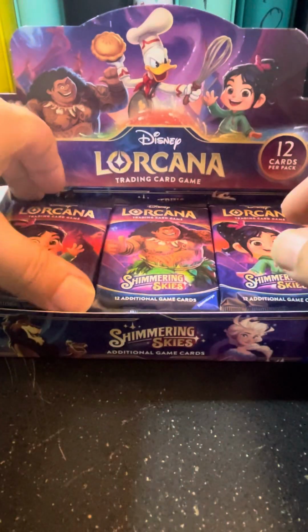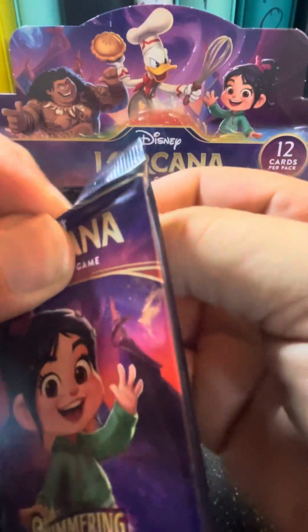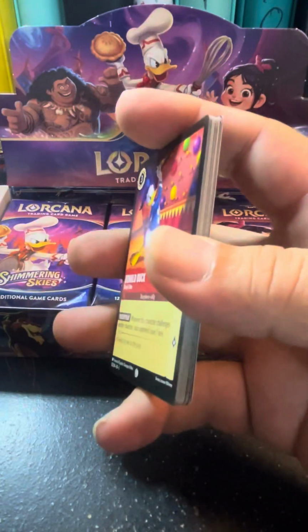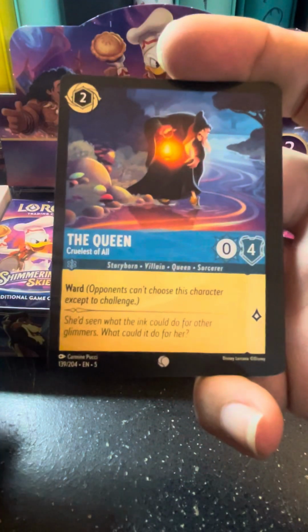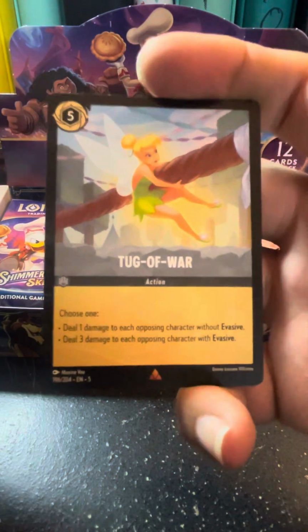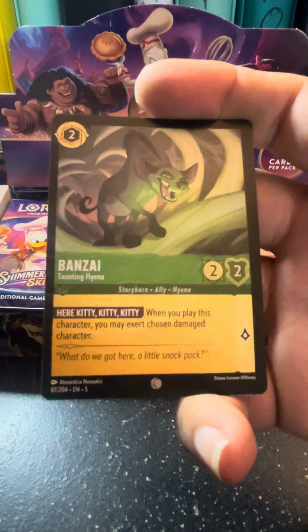All right. I'd really love to find her legendary. Although I'm really kind of upset that they didn't put Wreck-It Ralph as an enchanted. But we'll go on. All right, Donald Duck, Fauna, Cogsworth, Vanellope von Schweetz, The Queen, Simba, Stitch, Emerald Chromicon, Nala. All right, Tug of War, Olaf, and a foil Banzai.